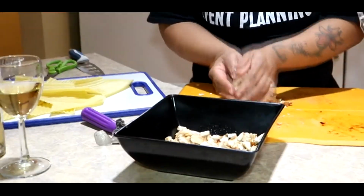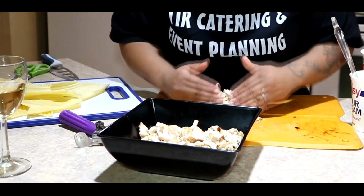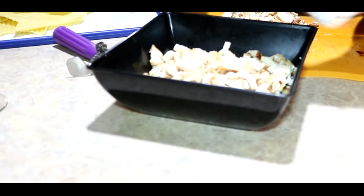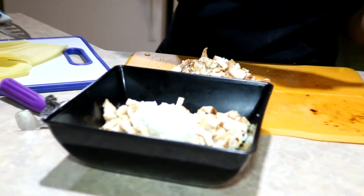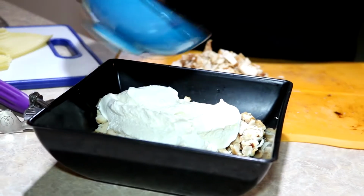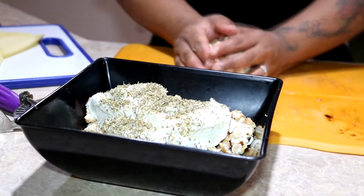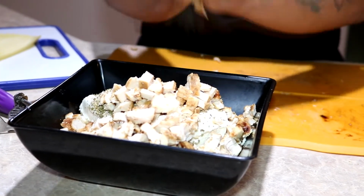Because the bowl is not a big size, I kind of underestimated the amount of chicken I will be getting. I'm gonna do this in layers. So I'm gonna put a little sour cream, a little ricotta. Then I'm gonna shake 1/2 of my seasoning in there. Then I'm gonna put my chicken on top, the rest of the chicken.